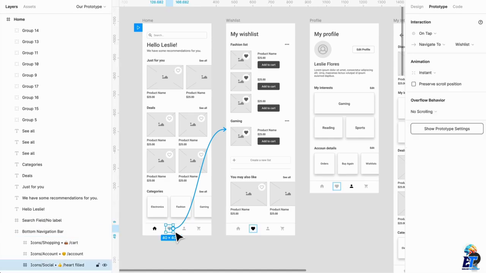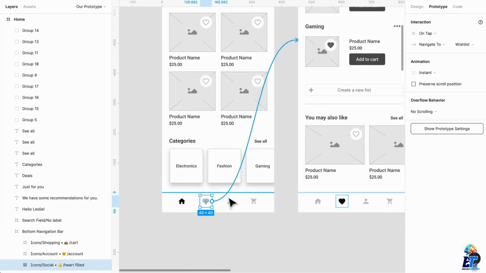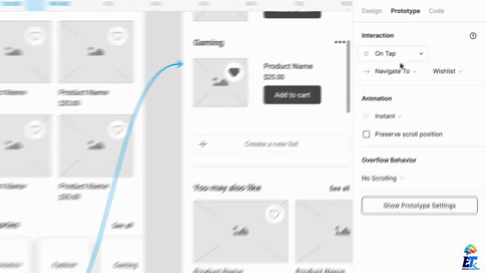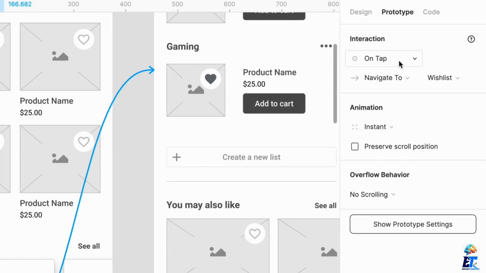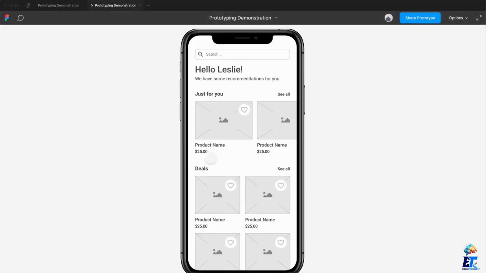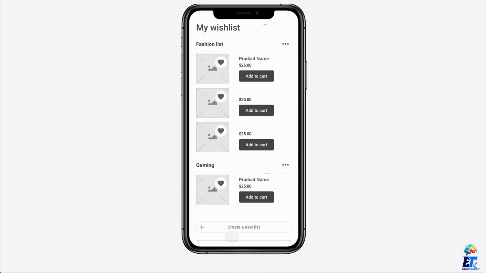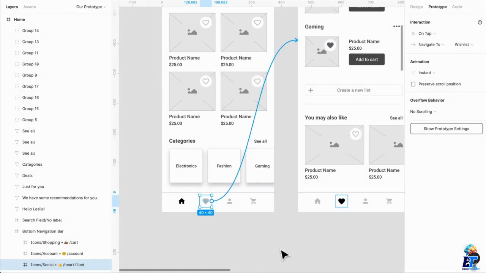So I'll show you what I mean. If I clicked on this little heart at the bottom here, this heart icon to go to the wish list page, this is the trigger. This little drop down. So there's different triggers. Right now we have on click or on tap. And that basically, when a user clicks on desktop or a user taps on mobile on the hotspot, and I'll show you what that looks like. So there's my hotspot right there. If I click that, that's what's going to happen. So let's go back to our designs.